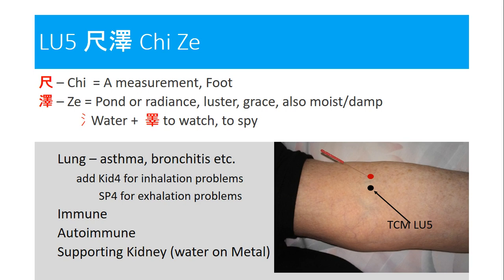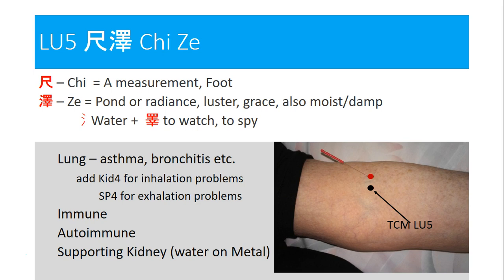Lung 5, Chizi, the measuring pond, is an important point for all lung problems, which will tend to reflect on the edge of the sternum, kidney 24 through 27. I take this point not next to the tendon, as some TCM texts suggest, but more lateral to it, where you can feel a slightly puffy tissue. I needle the point down with the flow of the channel.